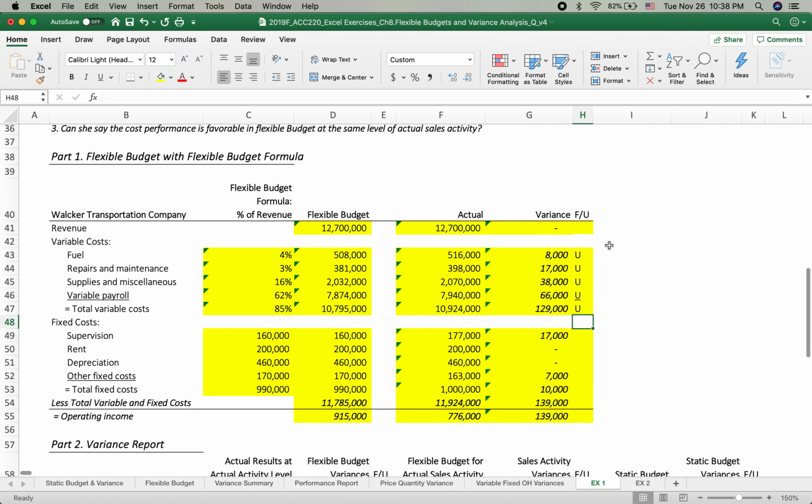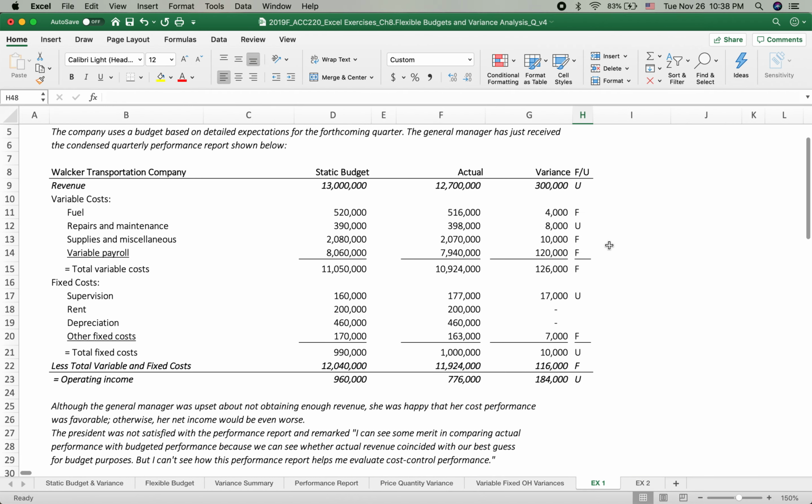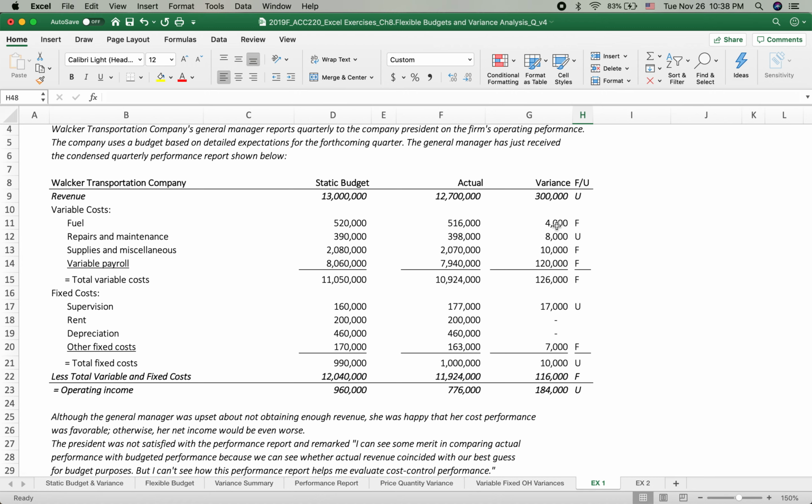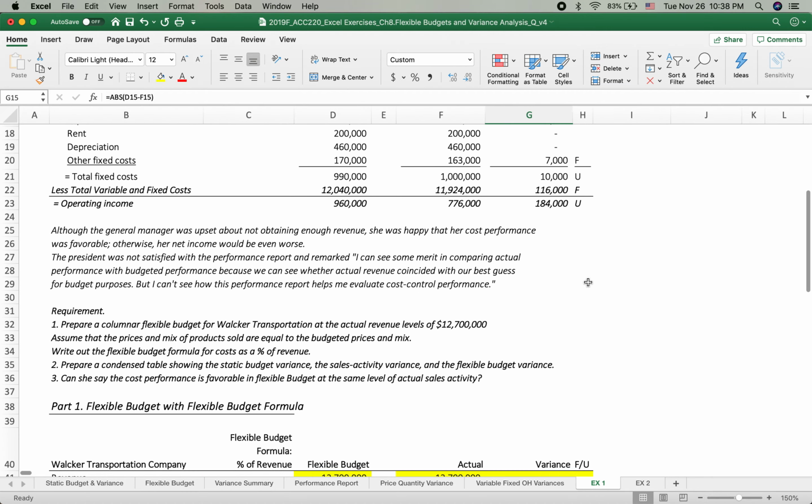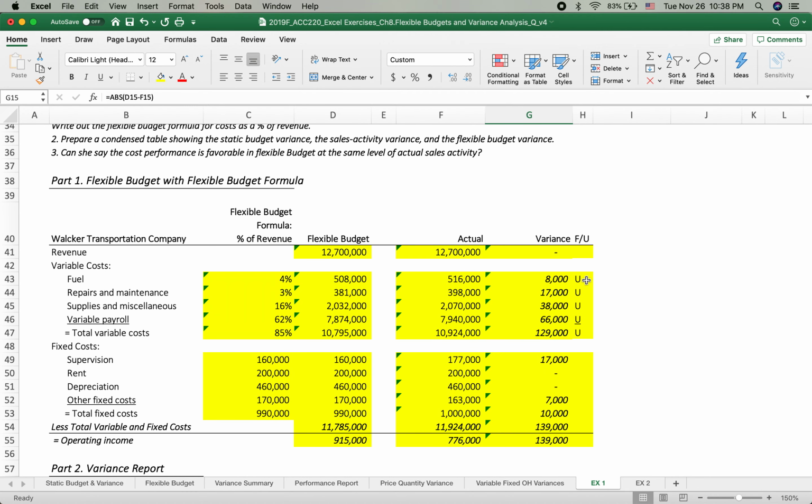Then let's take a look at the static budget variance. Most of them are favorable, right? But now we realize that at the same level of output, between the flexible budget and the actual, the variance performance is unfavorable.